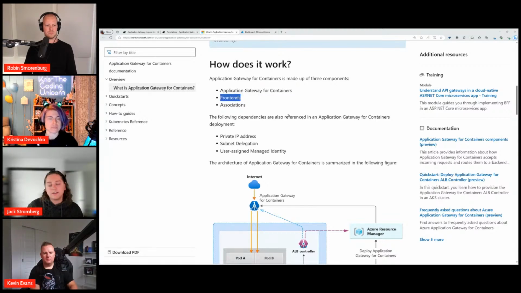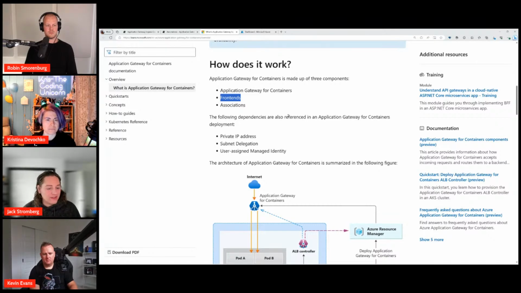Then we introduced the concept of a front end. A front end is the endpoint that's exposed for your clients to connect to. Today, the limit in public preview, I should have mentioned right now, we are in public preview, is 5. And we've heard a lot of feedback from customers saying 5, that's not super great. I need to host way more than 5 sites.